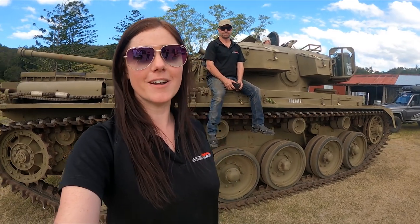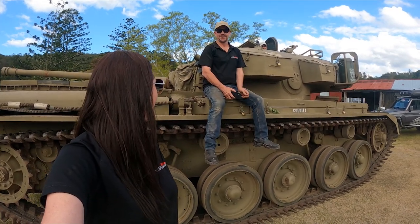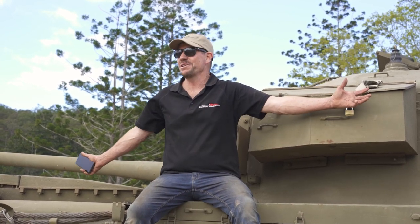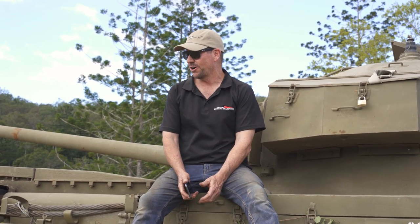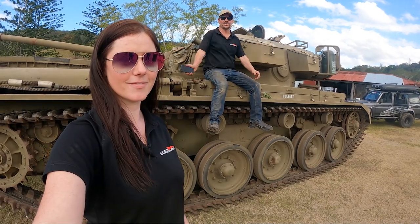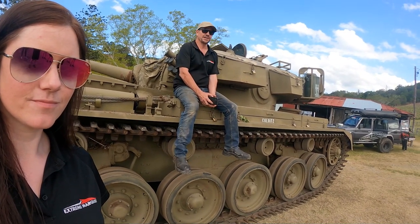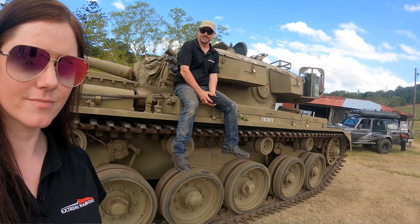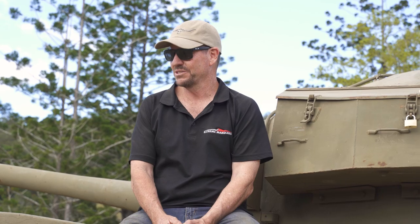We finally got the tank to where it needs to be in Sanford Valley. We've got our driver Greg, owner of Xtreme Marquees. Thank you very much everybody here for helping to get our dream onto the property. The Xtreme Marquees tank is going to be here for a long, long time. We're the next custodians of this beautiful old piece of military hardware. It was quite an effort to get it through the properties next door, and we thank everybody involved in helping us. Thanks very much to the airbag team for their assistance and getting some great footage.